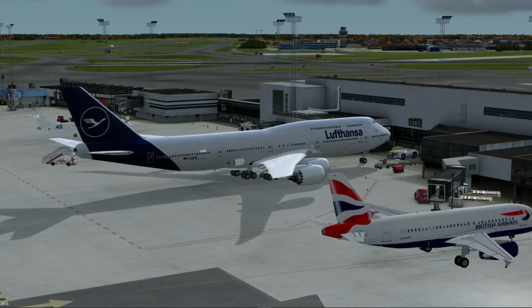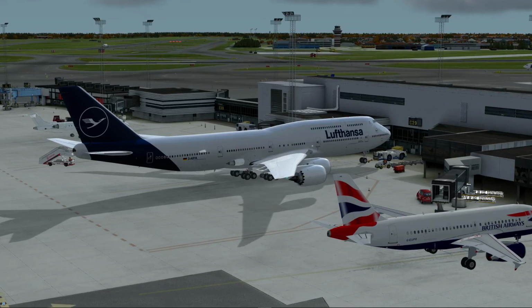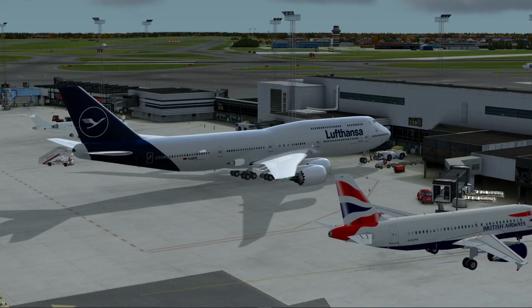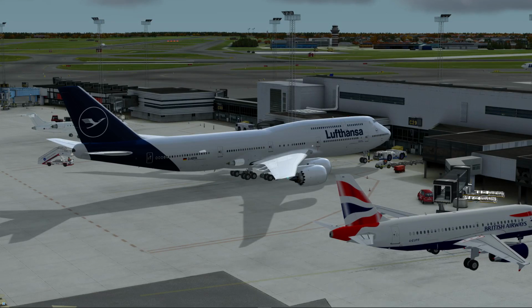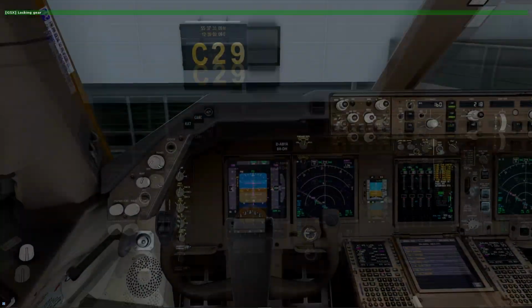We got the pushback clearance and now the pushback truck is coming up. Good day, Captain. Taxi connecting. Lufthansa 829, overflight taxi. Confirm parking brake is set, please. Parking brake is set. Lufthansa 829, taxi via Juliet, Lima, Zulu and Alpha, holding short runway 12. Locking the gear now. Juliet, Lima, Zulu, hold short.